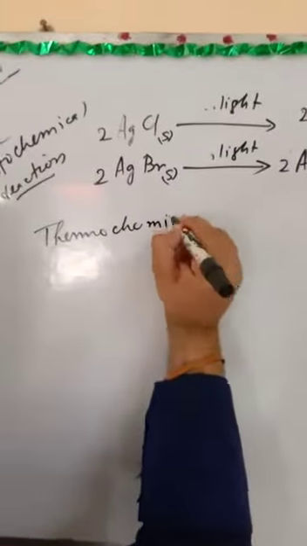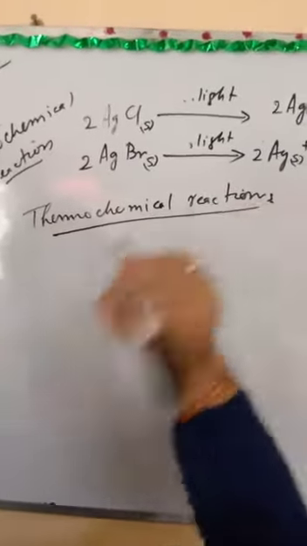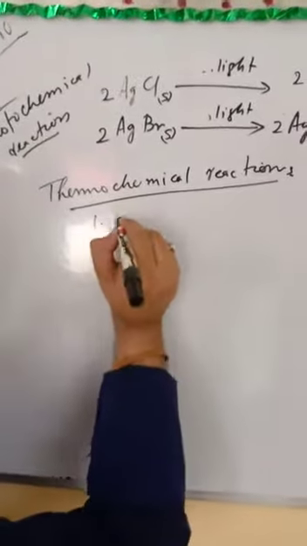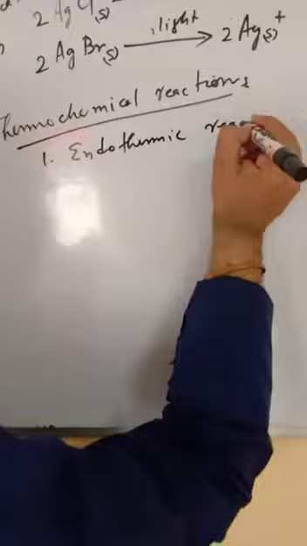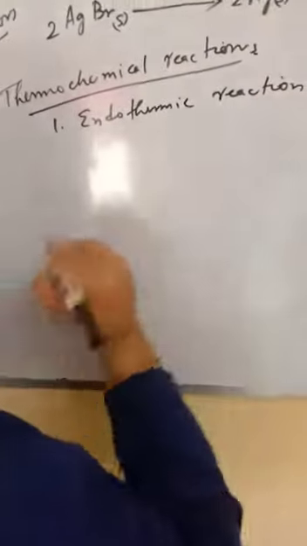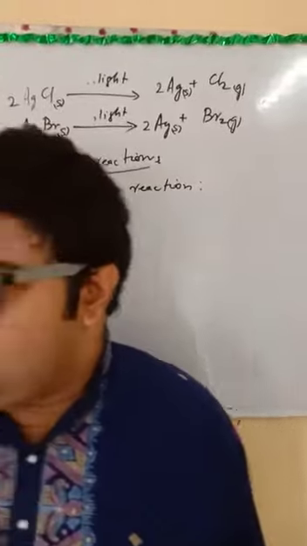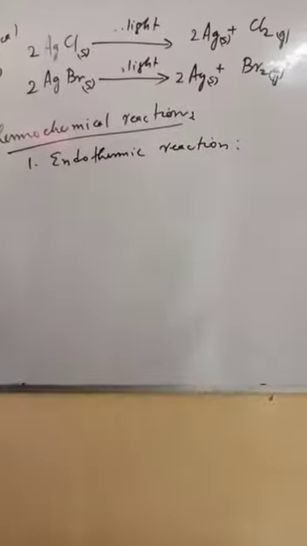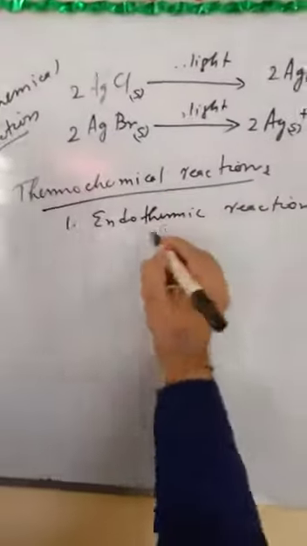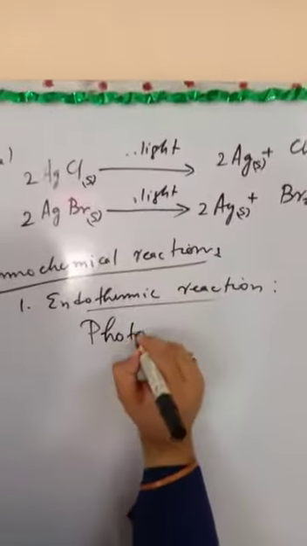Thermochemical reactions, right? Now in this case, first is endothermic reaction. Coming to an example, the best example you find in nature. It is associated with your biology. It is also associated with the function of chlorophyll. Actually what takes place in the thylakoid membrane. I am not going into the biological fact, just coming to the chemistry matter. So in endothermic reaction, the best example is photosynthesis.